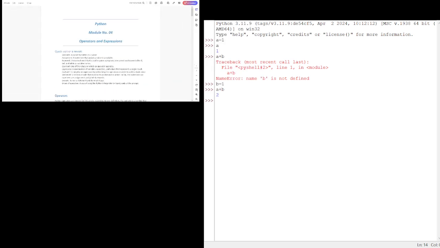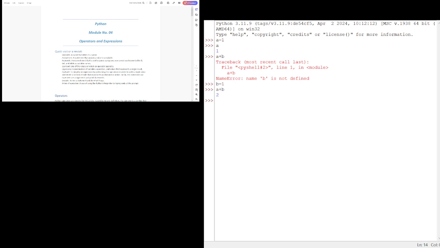If you can see this window, you can see a is equal to 1. In this, a is the variable, and is equal to is an operator, and 1 is a value. So what I am doing is assigning 1 to a variable called a, on the shell prompt. And when I again write a, that means I'm asking the interpreter to let me know what is the value of a. In this case it will print the value 1. You can see this in blue color.